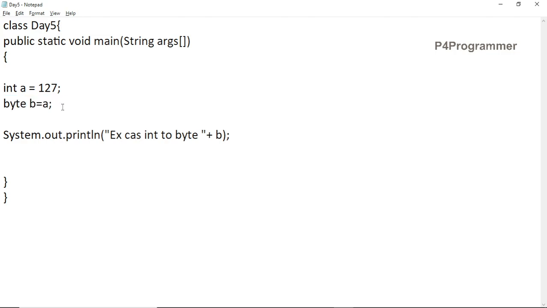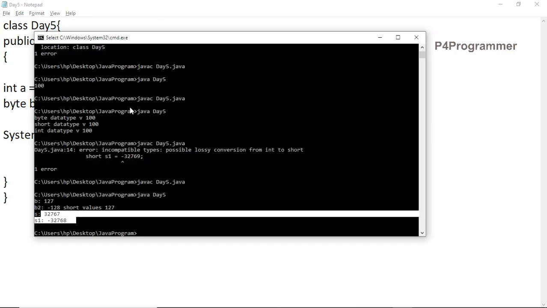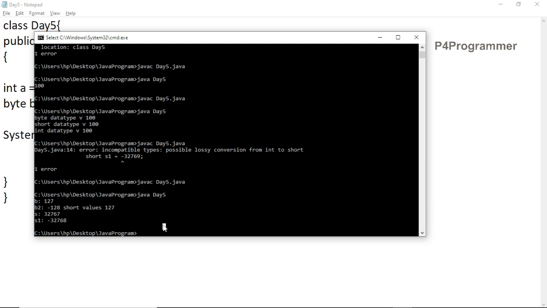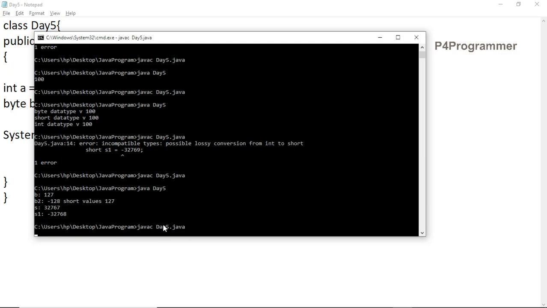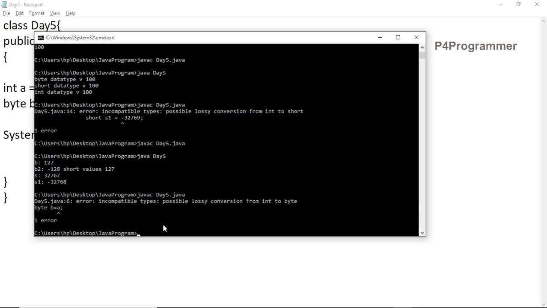That time it shows an error like the overflow concept. Now I'm going to compile the same program, showing error. Yeah, here it shows an incompatible type error.